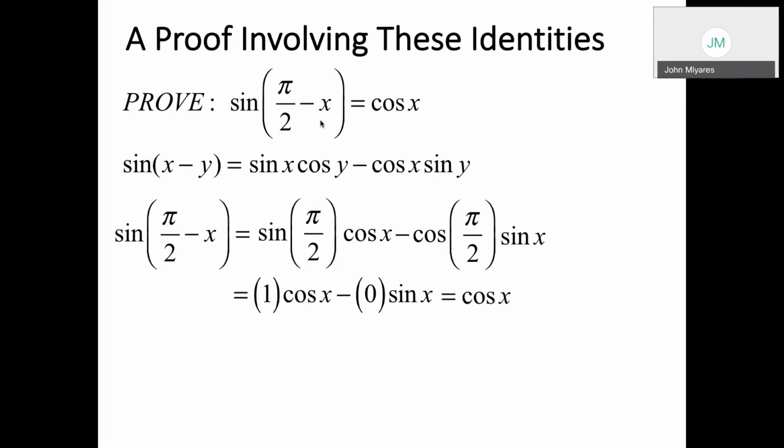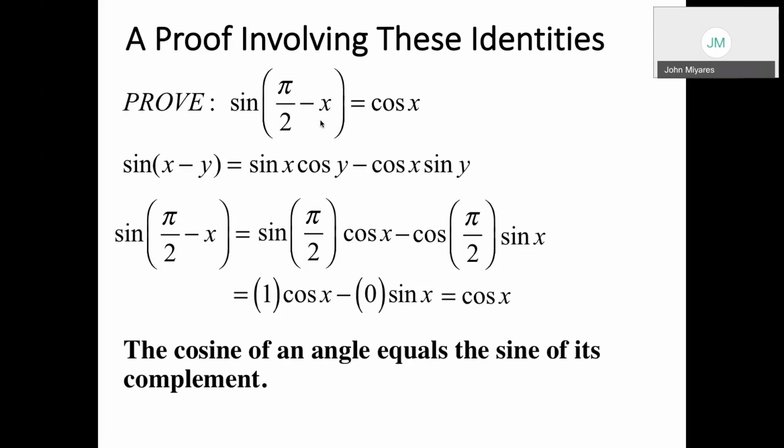So that shouldn't have been so bad. But what we've essentially proven here is that the cosine of an angle will always equal the sine of its complement, which is something that we probably already knew, at least intuitively. After all, we know from our different tables that the sine of 60 degrees would equal the cosine of 30 degrees, or the cosine of 90 degrees equals the sine of 0 degrees, or the sine of 45 degrees will equal the cosine of 45 degrees, and so on.